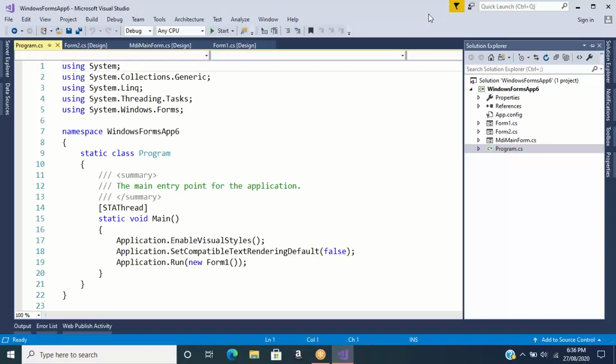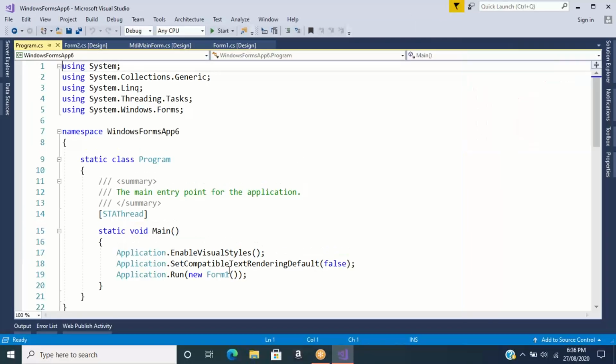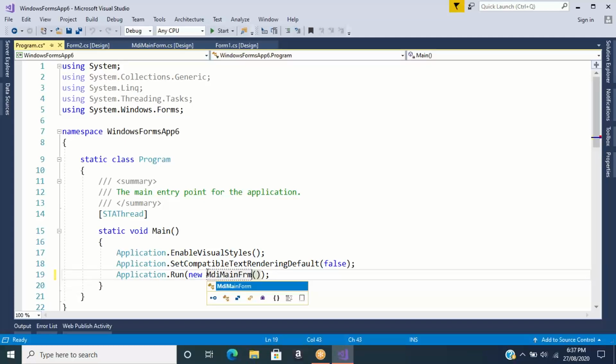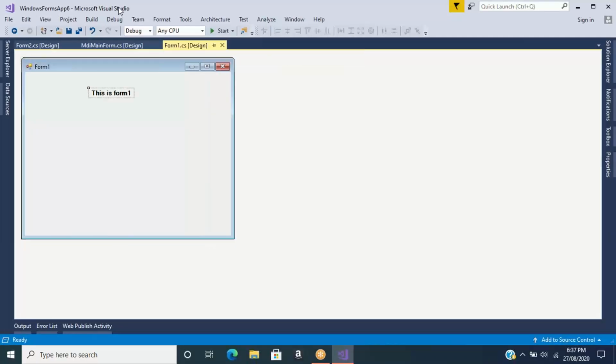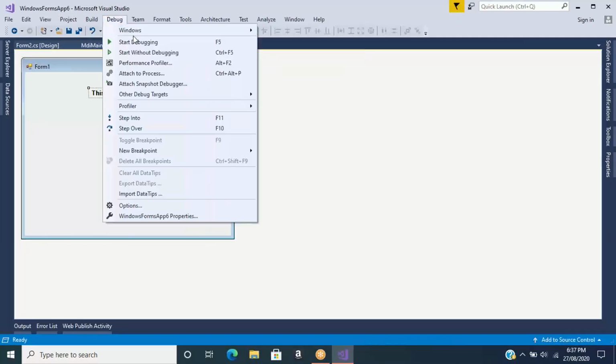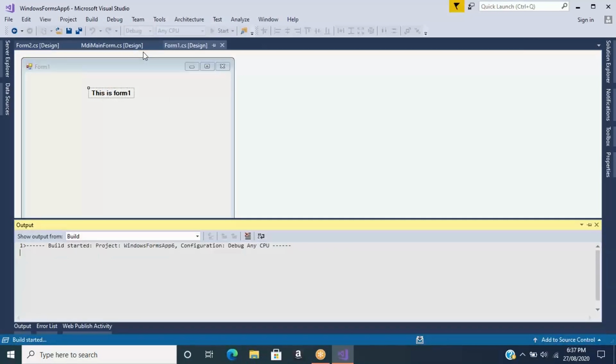I don't want form 1. Here it is written new Form1. I want to give MDI main form. Close this file. Now you run the code. Form 1 will not be the output. Rather, MDI will be the output.